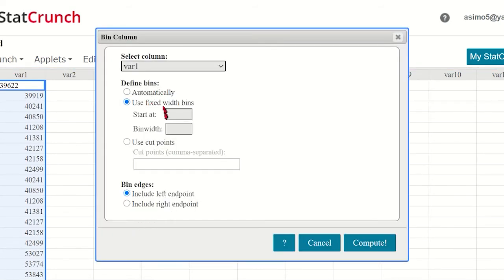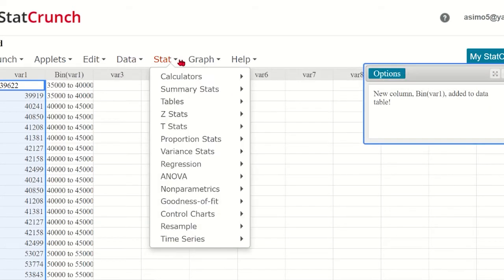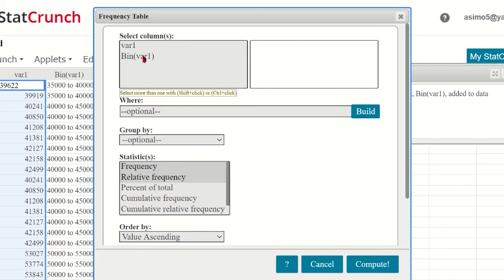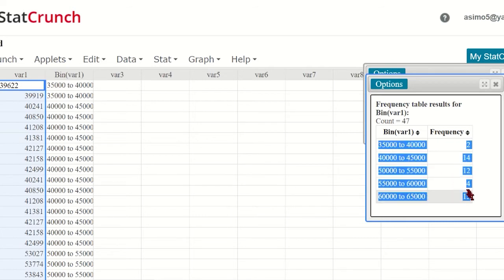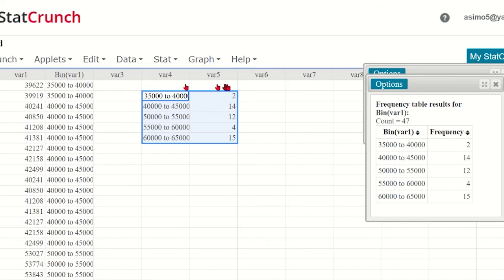I'm gonna click variable 1. I'm gonna start at 35,000 and then 5, 1, 2, 3. Compute. Good. Now what do I need to do? I need to make a table, frequency table with the bins. And then I'm just gonna press compute. I'm gonna grab this data here, Control C, go here, Control V, up here I'm gonna put a 0, down here I'm gonna put a 0.